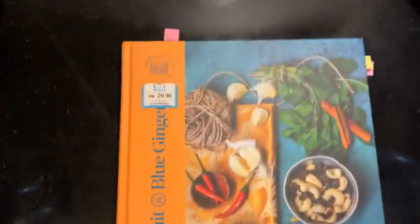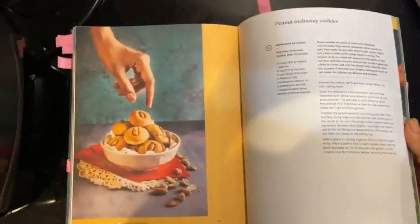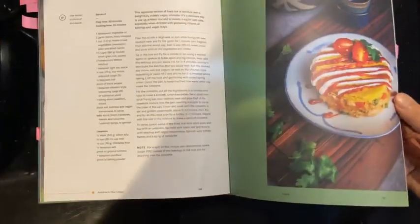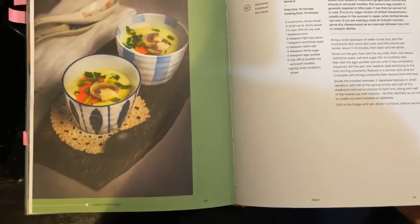So yeah, we are trying out a recipe from this book, Jackfruit and Blue Ginger. Oh, I can't remember where I stopped. I showed the China ones. I showed the Thunder Tea Rice, the Peking Jackfruit Cake, Peanut Melt Away Cookies, Mango Pudding, Hong Kong Egg Tarts. So I guess we're in Japan. There's Teriyaki Tofu, Baked Tempura, that's the Japanese curry making. Ooh, omelette rice. So she's using tofu for the omelette. Tofu, soy milk, chickpea flour. Summer chawan mochi. Ooh, I used to love eating this. I wonder if she makes this.